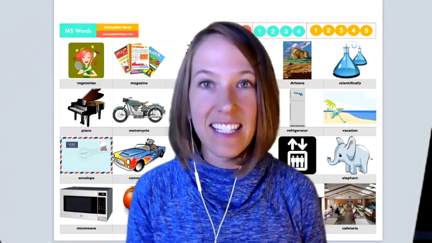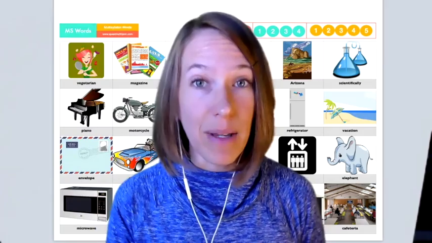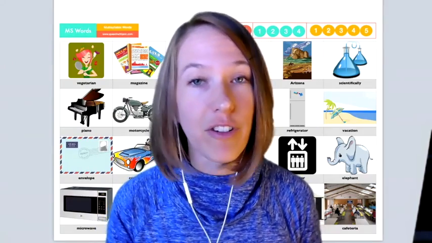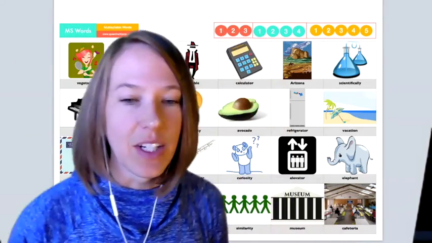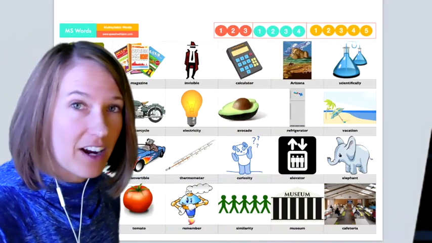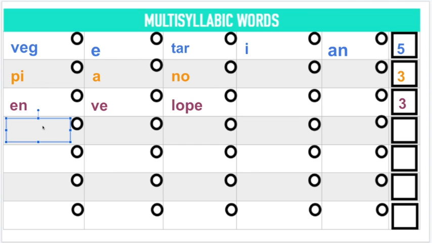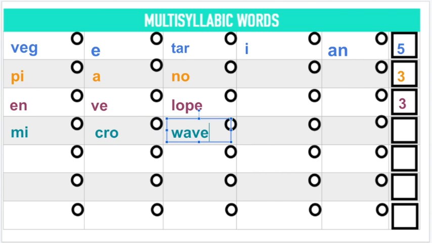And what am I going to say about microwave? Use it in a sentence. I heated up my pizza in the microwave for lunch at school. So if we wanted to write it out, it would look like this. Last, we're going to do the word microwave, which looks like this. Wave when you break it apart. So make sure each of these chunks is in its own box. And then over to the side, we're going to put a 3 because it has 3 syllables.